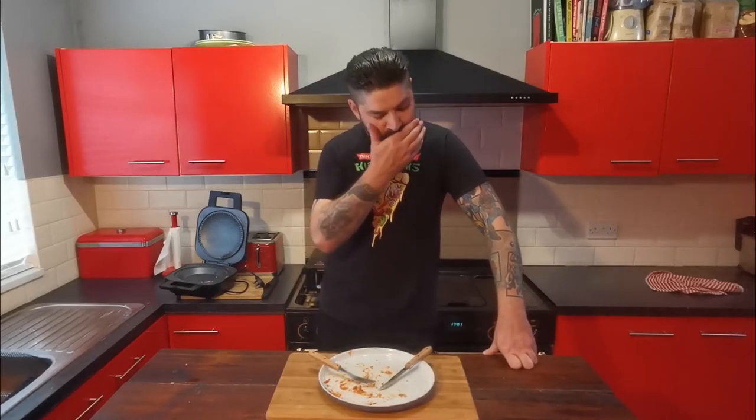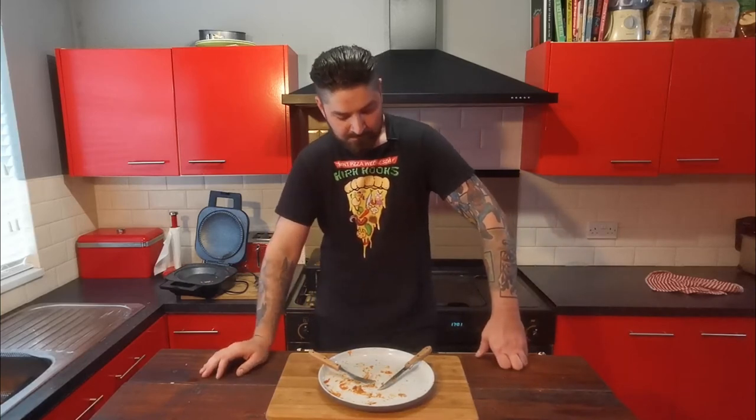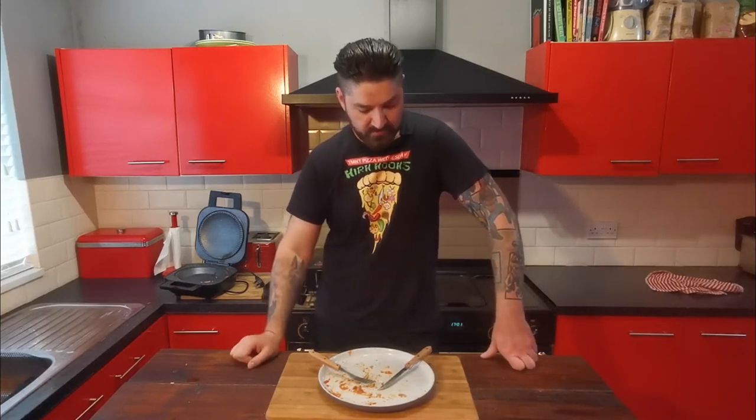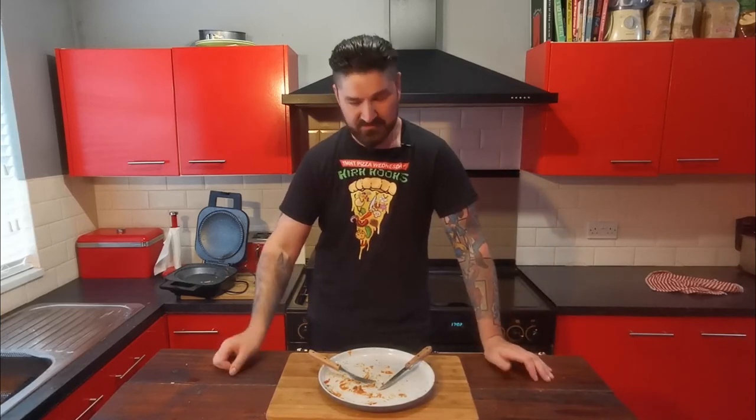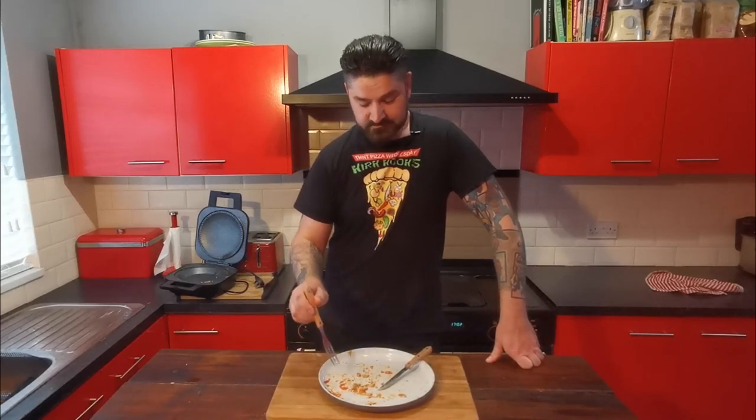I've attempted to think about revisiting this and doing a sort of Chicago deep-pan style pizza but with shortcrust pastry — basically don't put a top on it. I am going to make a Chicago deep-pan style pizza in the future with actual pizza dough, and we might do a pie-style one alongside it on the same video with this pastry, just to see what it's like. I don't think it's worthy of another video but we might do that. If you like pies and you like pizza, make a pizza pie — it's pretty good.